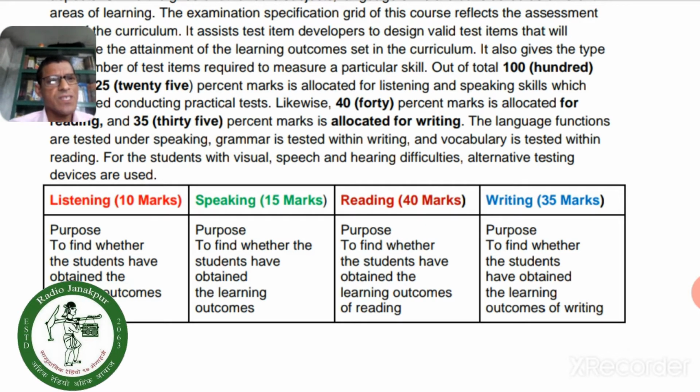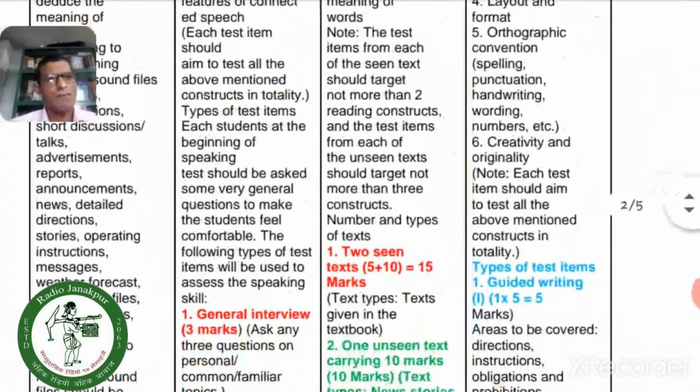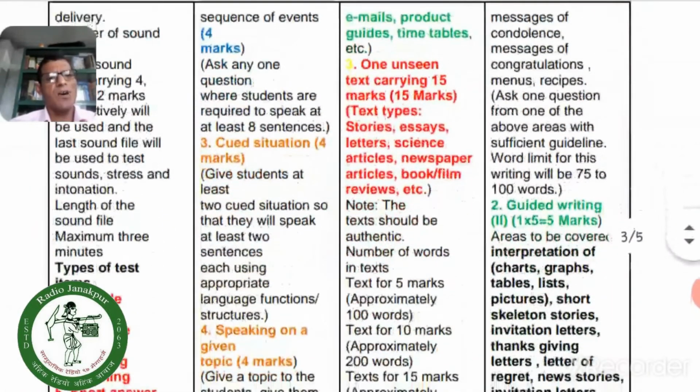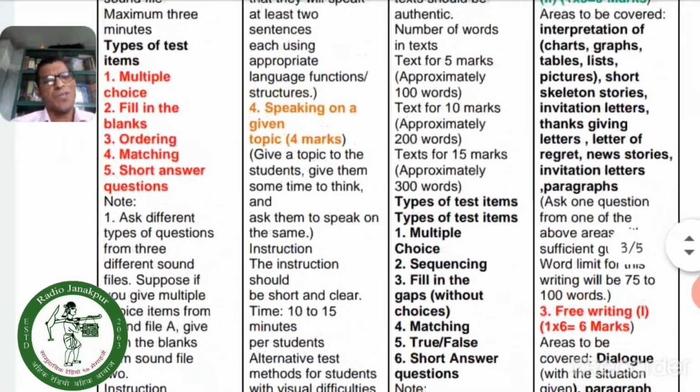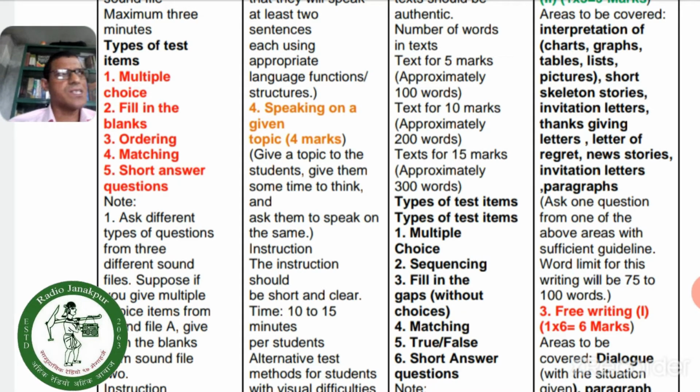And now I'm talking about the question pattern, that is, how questions will be designed or asked in your final examination. So first let's talk about the listening skill. Whenever we talk about listening skill, you are given the opportunity to listen to a variety of texts or listening scripts, which will be presented before you, and you are asked to listen to them. At the time of listening, you should complete some exercises. To test listening skill, different types of test items are there. For example, multiple choice questions will be asked.